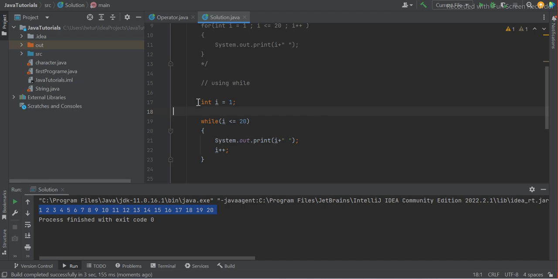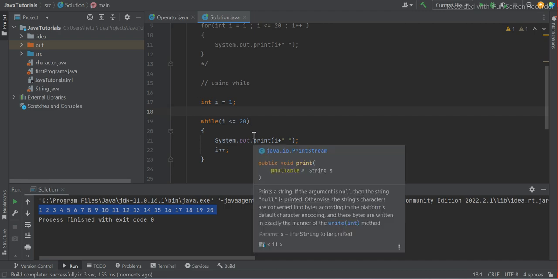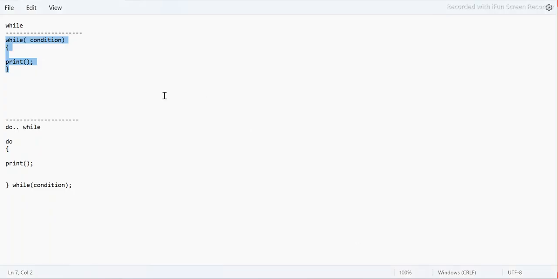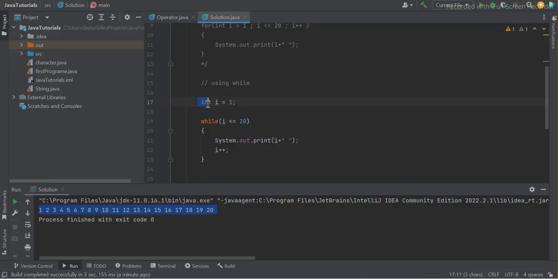Now, what is a do while loop, guys? First of all, let me copy the code base from here. So we type something like this. What exactly we do here is, let me remove this. I don't want this. So do something we have to do. Do means print it. I just want to print i here, and here I'm going to say int i equal to 0. I'm starting from 0, and what I'm checking is i should be greater than 0.